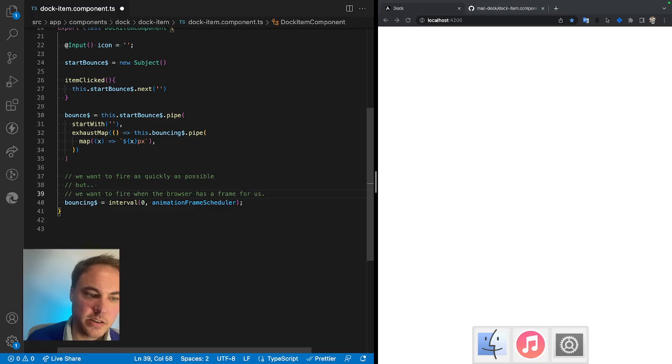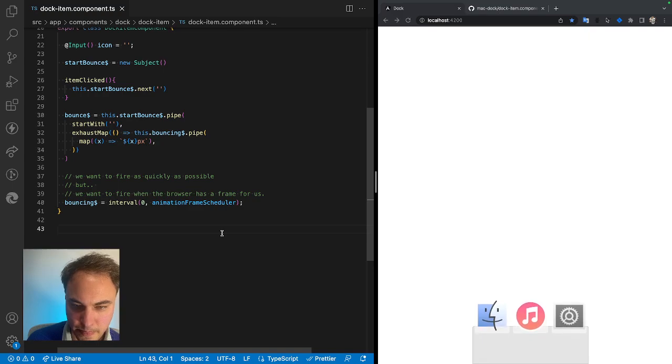The animation frame scheduler is an API created through JavaScript that allows us to say, okay, at this moment of that famous event loop, we have some frame available for you. Here you go, there you go, and another one, and another one. So let's first just see how that looks. So there we are.